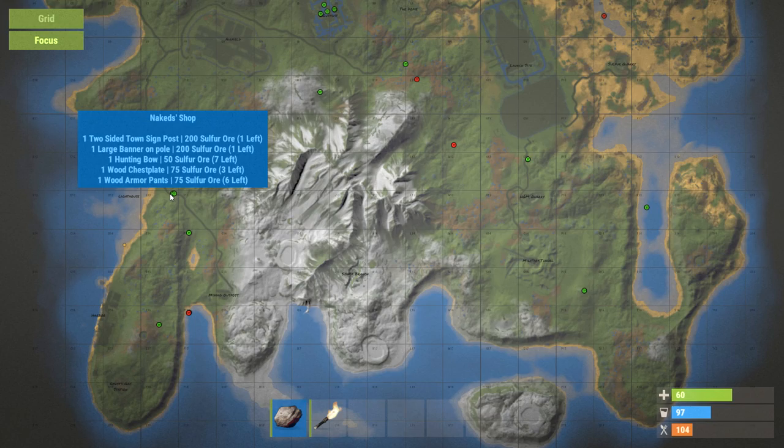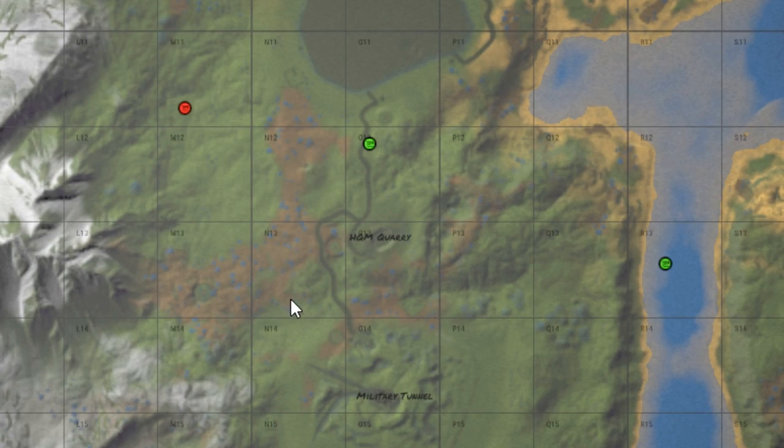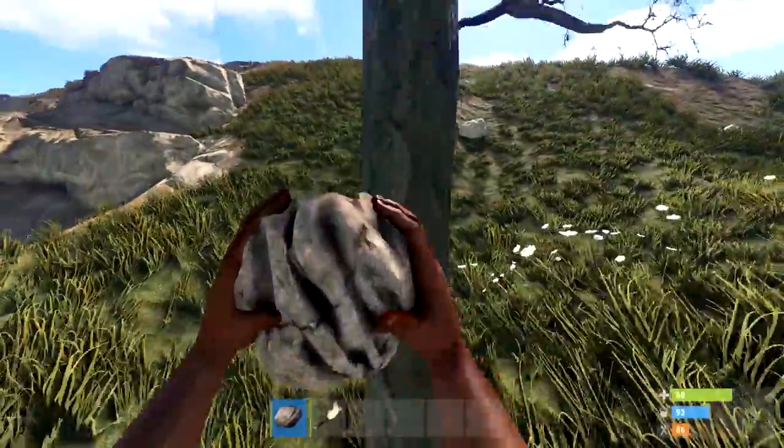Silver for a bow, that's a deal. I think we should go there, then make a base, maybe N13 in between Meltons and launch site.